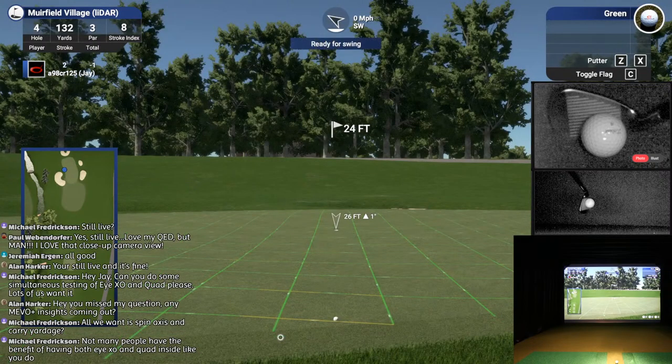All right. No, look at this. Oh, what am I going to do here? Alan says I missed the question. That's not good. Hey, you missed my question. Any Meeble Plus insights coming out? Well, I guess you'll have to define insights.